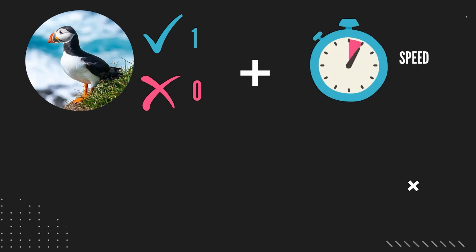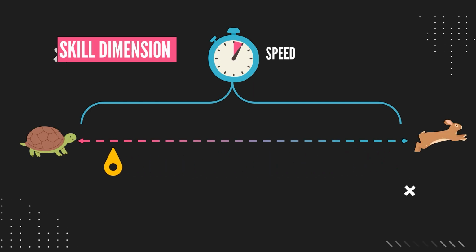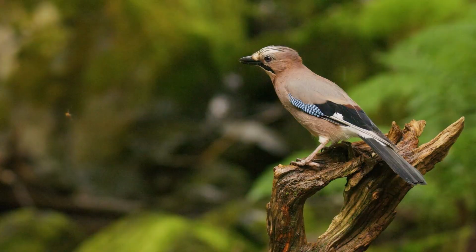So in my bird game, even though it's either or and the score is 1 or 0, I was also giving you points for how fast you were at identifying the bird, so I was partly using speed to evaluate you. Speed is what I call a skill dimension because it's a spectrum. You can be faster or slower or anywhere in between, so that gives me a nice spread of possible scores. But I was able to use speed back in the bird game because birds fly away, so you have to be quick. Speed is relevant for that learning goal. But rocks stay in place for like millennia, so I can't really justify using speed here. You don't have to hurry.